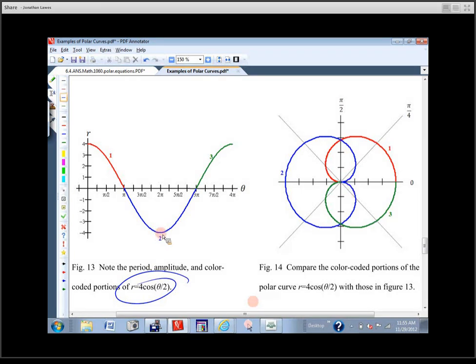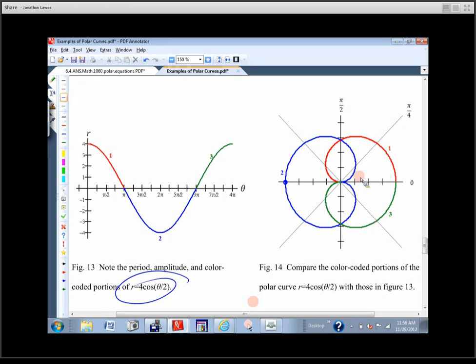Notice that the largest radius is -4 on this particular pedal, and we do that when we're pointing at 2 pi. So even though you're pointing at 2 pi, we actually graph the point over here. And then we finish it up with that little guy right there. Pretty cool shape. Not that hard to figure out if we look at a graph in Cartesian form and then translate that into its polar form.